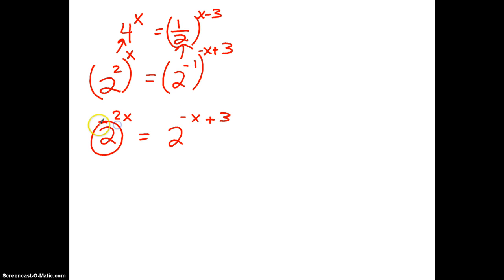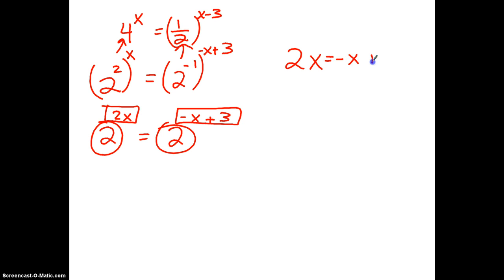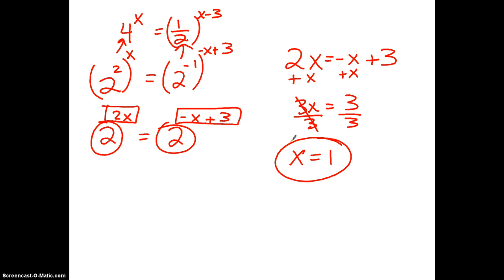Now look, we have the same base, same base. That must mean that my exponent here and my exponent here are equal to each other. This is a quite simple pre-algebra problem. We have 2x equals negative x plus 3. I'm going to add x to both sides. This gets me 3x equals 3. Divide both sides by 3, and what do I get as my x? My x is equal to 1. Easy enough. All we have to do is get these at the same base, and then the exponents equal each other. Now the same concept for logarithms.